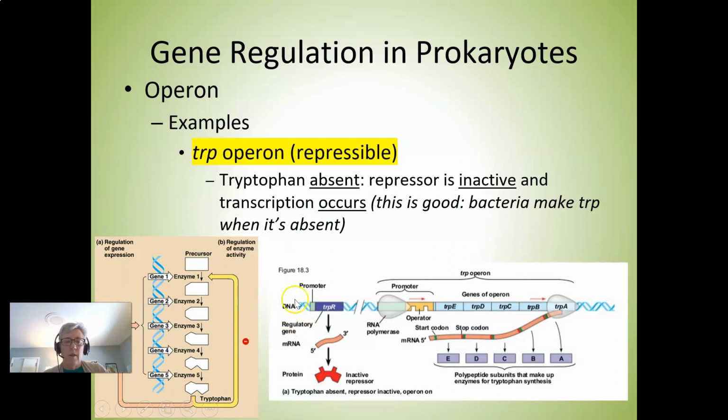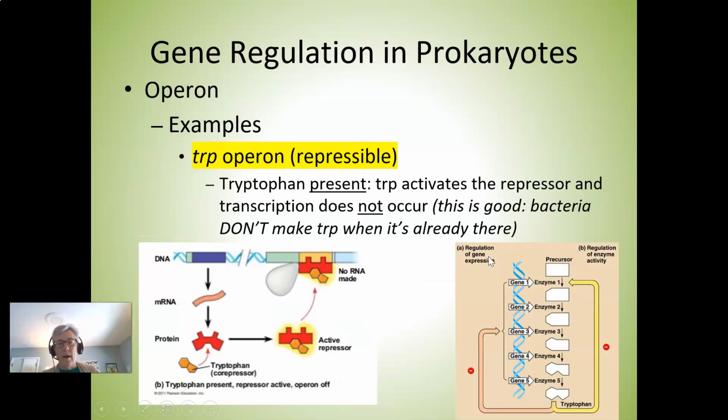So what's happening here, here's our TRIP-R, makes the regulatory gene, which is the repressor. This repressor is inactive when there's no tryptophan, and it won't bind. It's got a conformation that doesn't fit the operator. So when there's no tryptophan, this repressor doesn't work. Transcription can happen. We will make the genes that are going to synthesize tryptophan. So we want that to happen. If the cell is lacking tryptophan, it's going to need to make tryptophan. So we want transcription to happen at that operon.